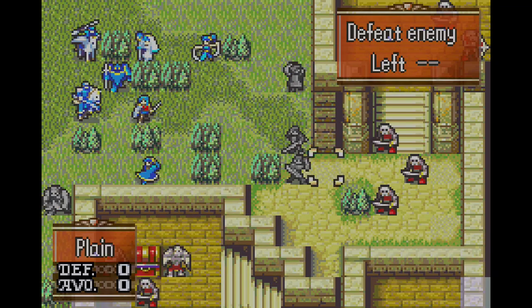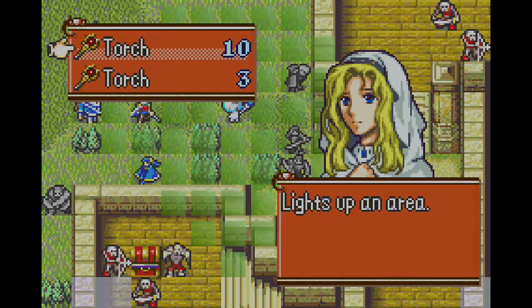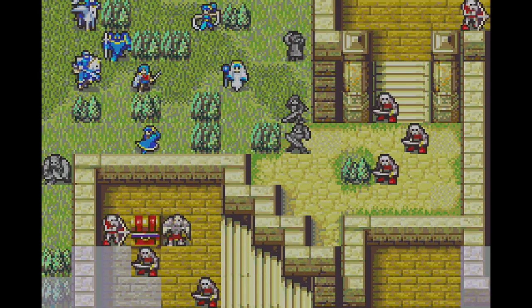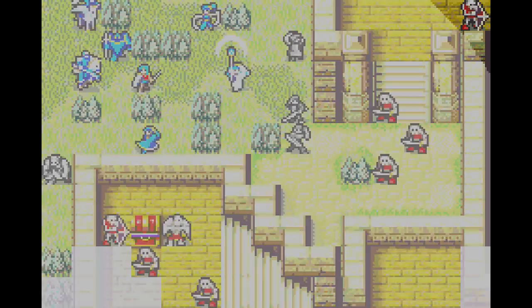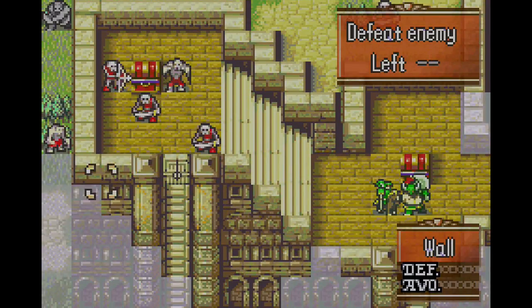Because Garrick also can support Ross. I did that in the most recent playthrough of this game I did. It was actually kind of cool. Anyway, just mainly using this for experience. Don't really need to light up this area, but it's kind of nice.